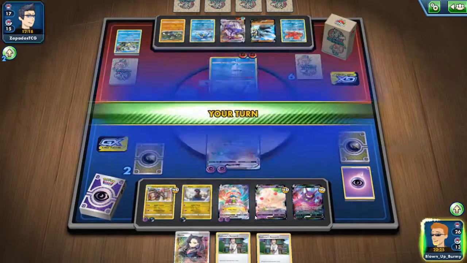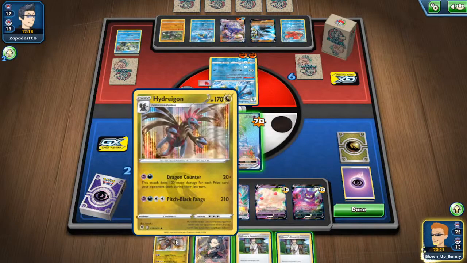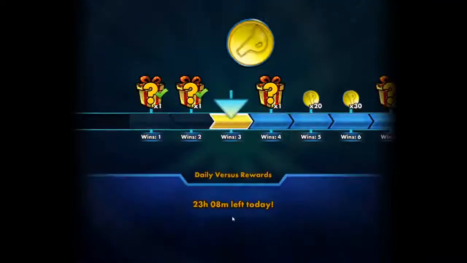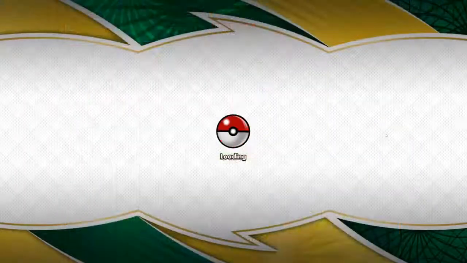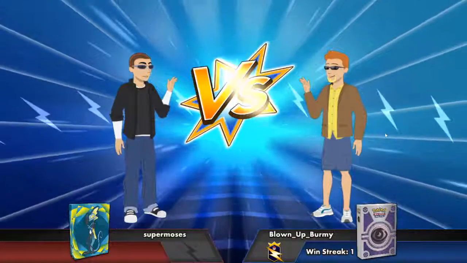And they use their Water Ball. Okay, we can't use Research thanks to Hydreigon. Okay, they just let us win. There's no way they could win. Like, come on. It's a total bind. So let's go for our next game with Black Licorice.